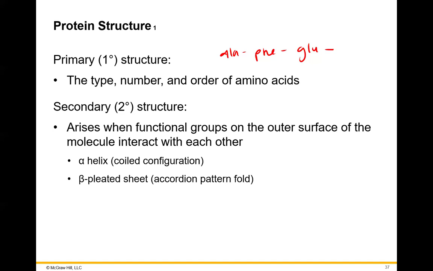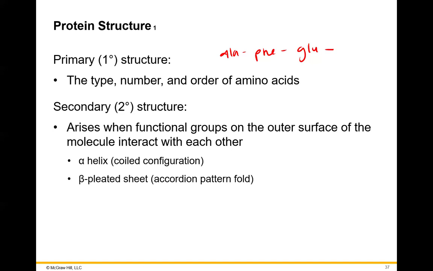Well, if you have a whole bunch of polar guys next to each other versus hydrophobic guys next to each other versus alternating hydrophobic and hydrophilic, you can see how those R groups might want to be near each other, or how much literal physical space each R group takes up, whether a negative is next to a negative or negative is next to a positive, or whatever it is. Those chemical groups that are immediately next to one another will cause obvious changes at the very, very first stages in forming this protein. It's literally just the guys next to each other.